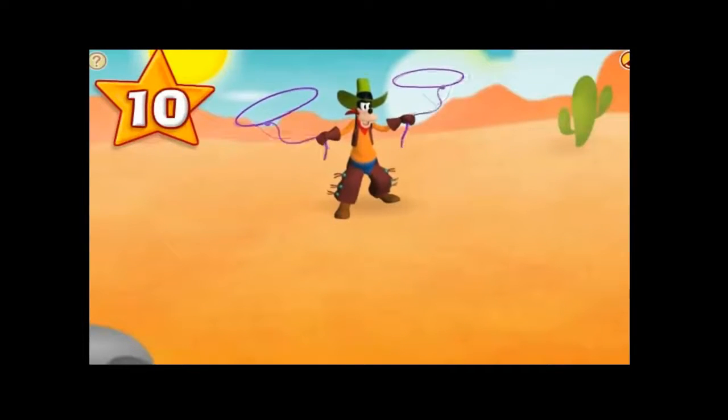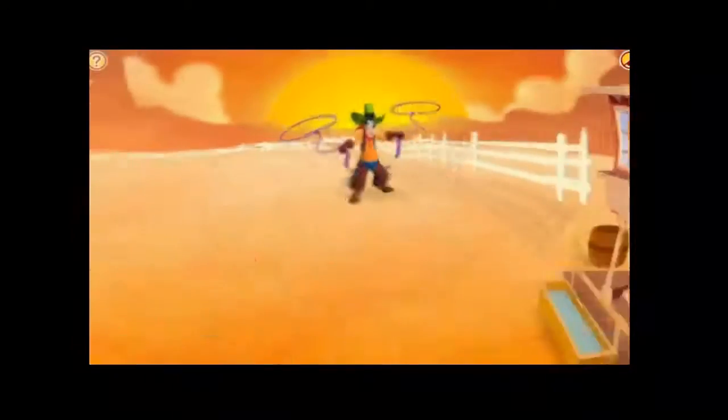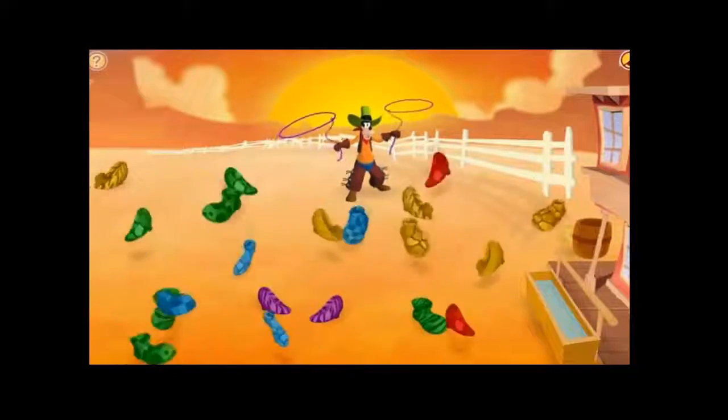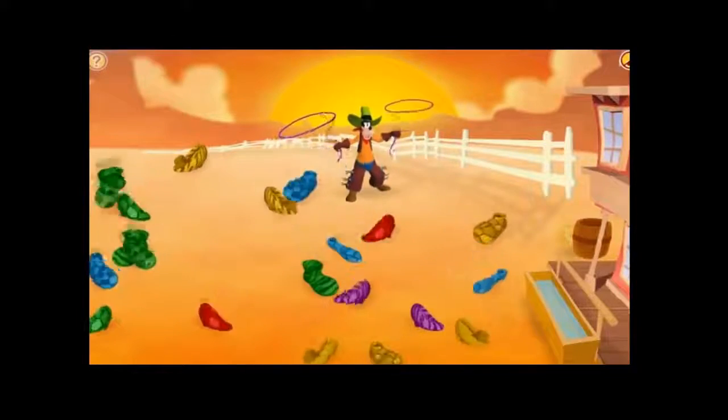You helped Goofy round up all of the... Uh-oh. Did you hear that? It's a wild shoe stampede. Come on. We'd better hurry on over to level four. Oh, boy. There's not much time left. Help Goofy lasso as many pairs of those wild shoes as you can before the sun goes down. Go!